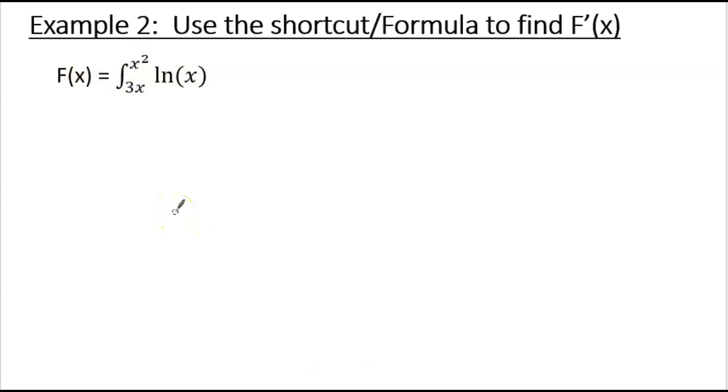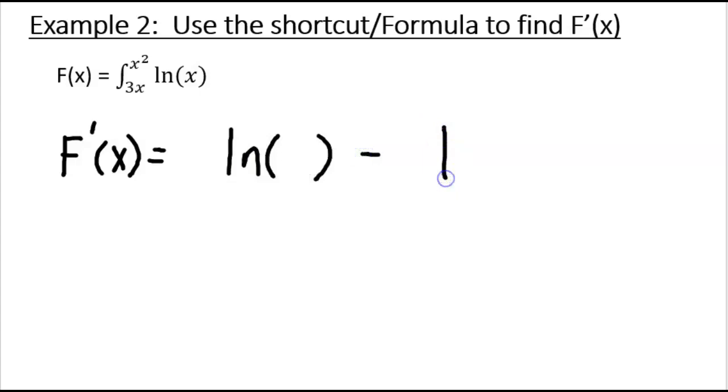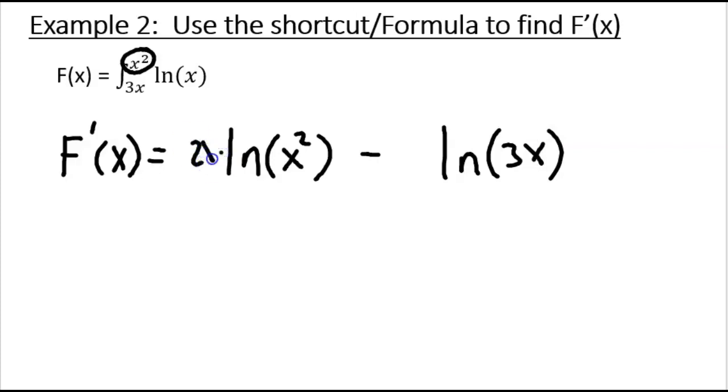So you kind of want to know this shortcut method, right? So here's what we know. We know that we're going to integrate ln, but then we're going to take the derivative immediately after that. So if you integrate ln and then take the derivative, it's kind of like they undo each other and you just get ln. And because of the fundamental theorem of calculus, you get it twice where it's being subtracted. And for the first one, you're going to plug in the upper limit. And for the second one, you're going to plug in the bottom limit. And because we are doing the derivatives of these things, you have to multiply it by the derivatives of the insides also.